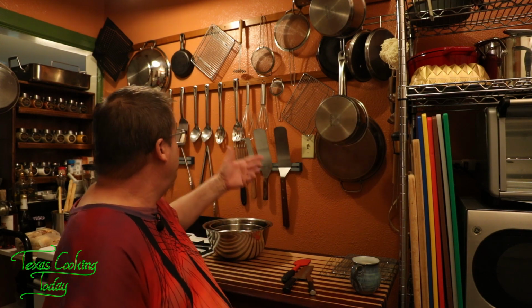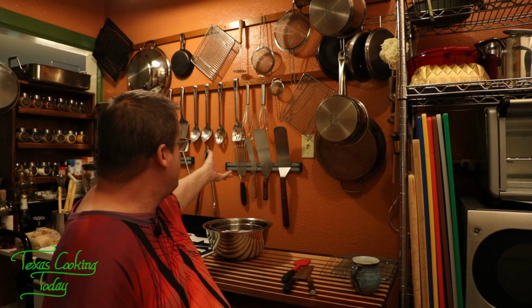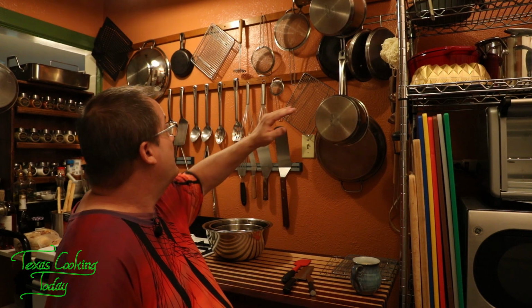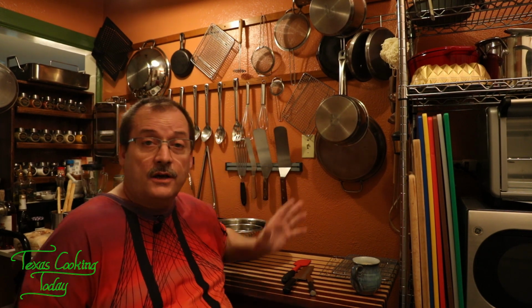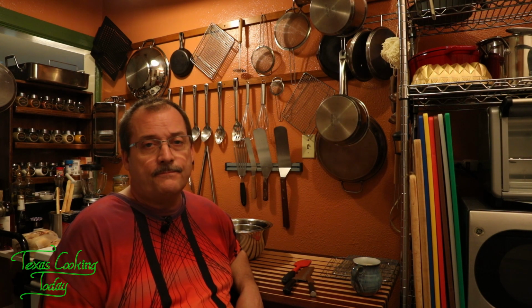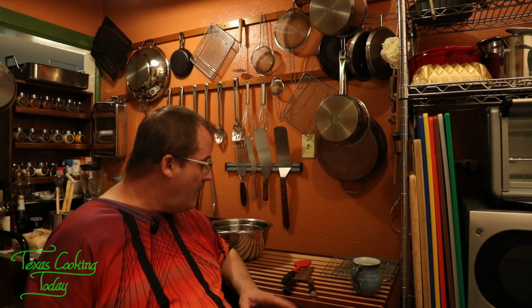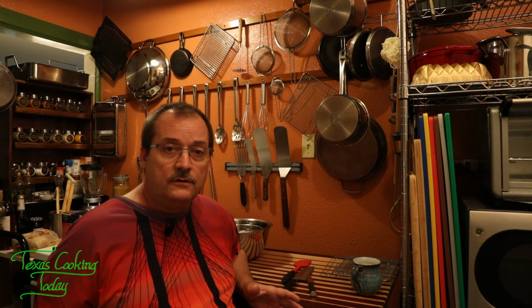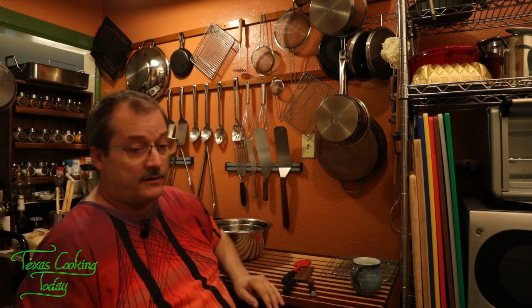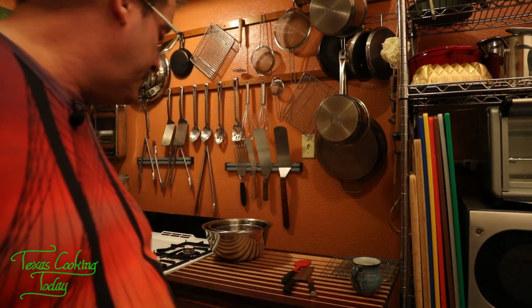And again, this is just nails and some magnets. And to keep from driving too many nails in the walls, I hung wooden strips and used those to support these items that I want to hang up. I gain more space this way. I don't have to have as much drawer space. Now, other ways to pare down like what I've got. For instance, let's look up here, look up on top. Let me move here.